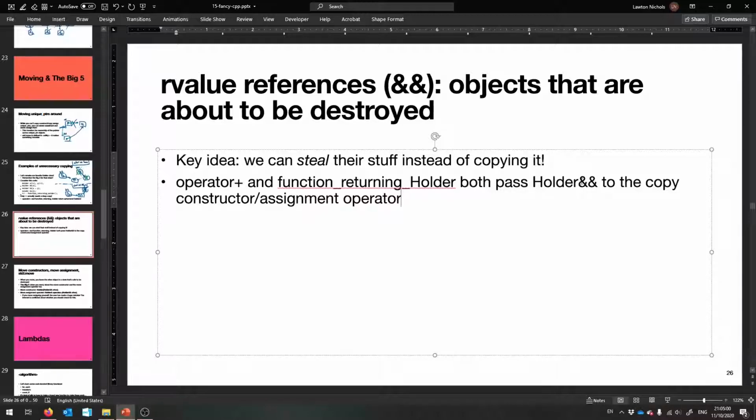C++ can convert this to a holder, it's fine, it just copies it. But really C++ knows that those things are about to go away. So we can take advantage of that and steal their data.